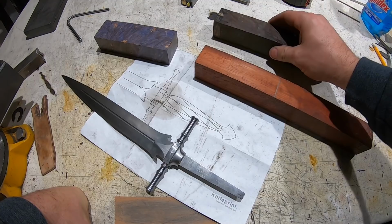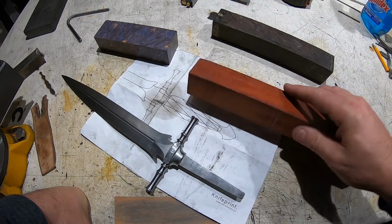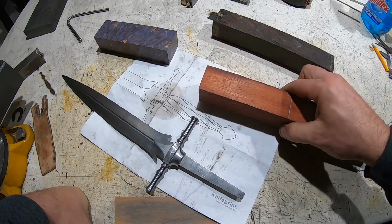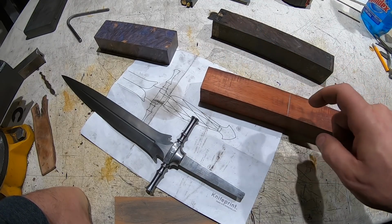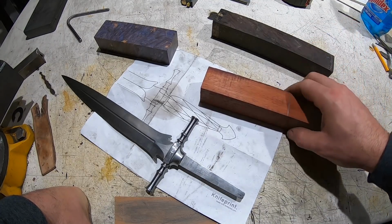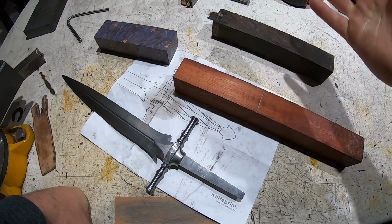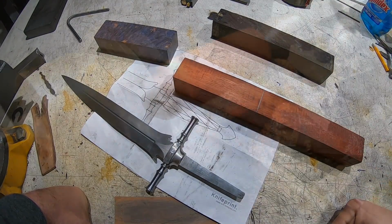I still may, but I'm going to try, I like the red. I think red would look really good here. So I'm going to try this bloodwood, and I'm going to be turning it on the lathe. So I think I'm going to start there and see what I can get out of that. And who knows, maybe it's just a test piece. Let's give it a try.